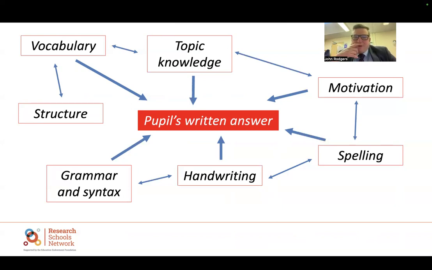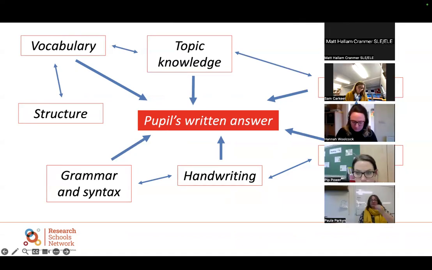In fact, let's just have another quick pause, because we're going to talk about spelling in a little while. I'm not sure we've got a whole bunch of stuff on this, there's a little bit of evidence I can tell you about, but handwriting. So the evidence is that the more fluent people's handwriting, the better other aspects of their syntax and spelling and grammar are going to be. So it seems to be saying that handwriting, while not necessarily having to be perfect, is actually an important thing for students to practice and become more automatic and fluent in.